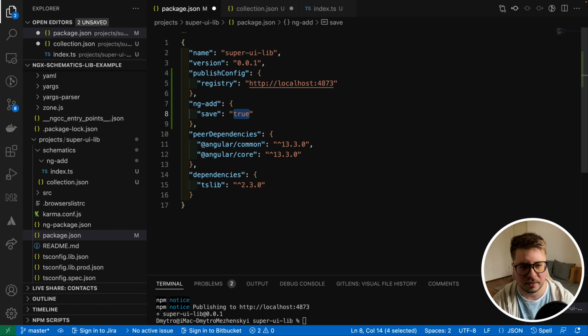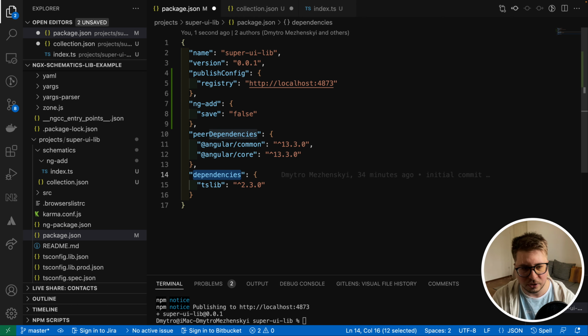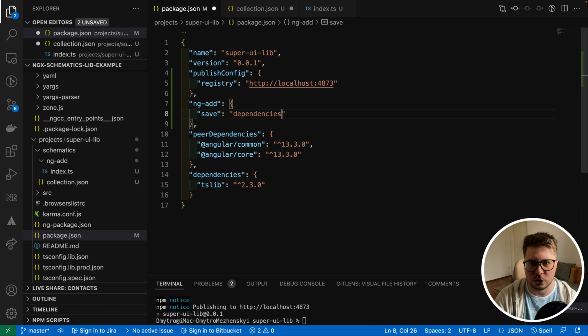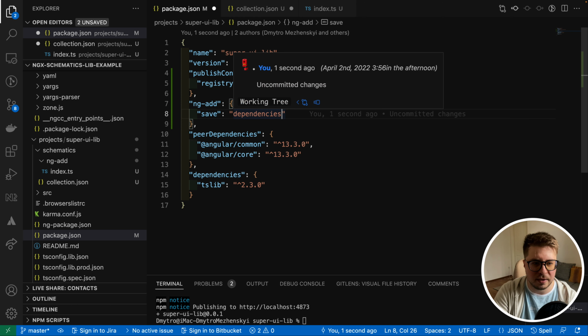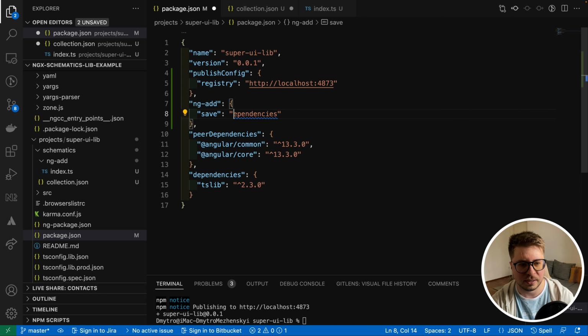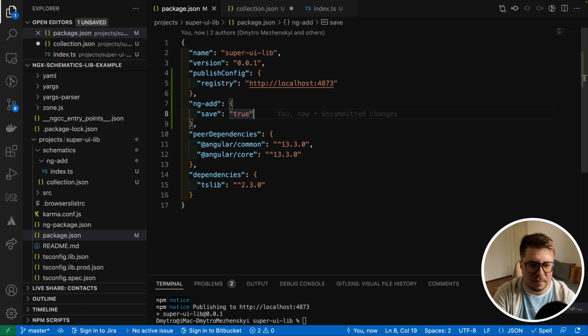Then it can be false, meaning that it will not be saved, or you can also say dependencies, which is basically the same as true, and you can also say devDependencies if you would like to add your library as a dev dependency. So in my case, I just leave it as true, meaning it will be added to the dependencies for the project that will install my library.